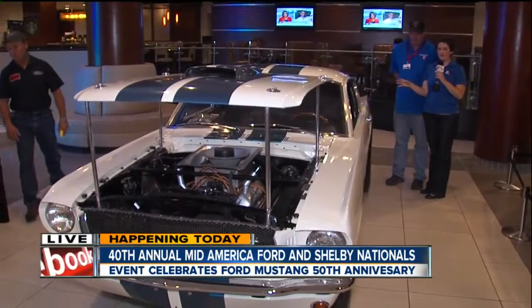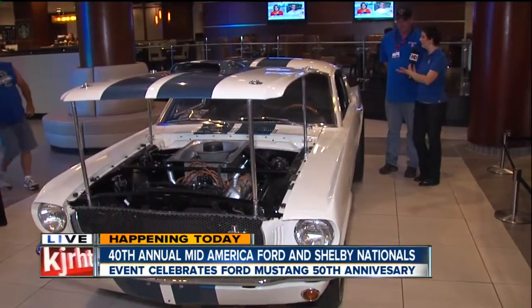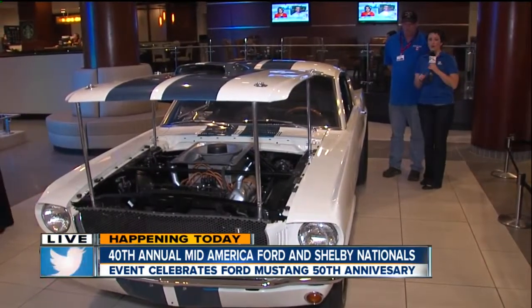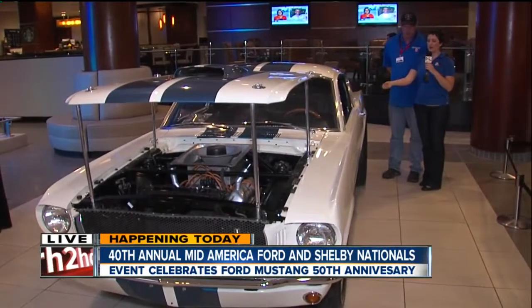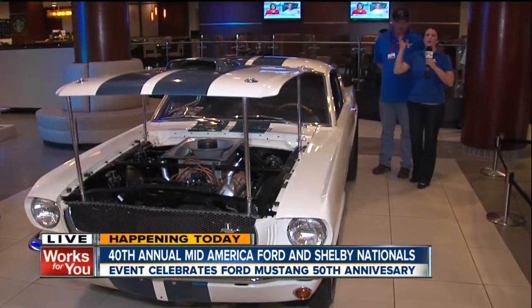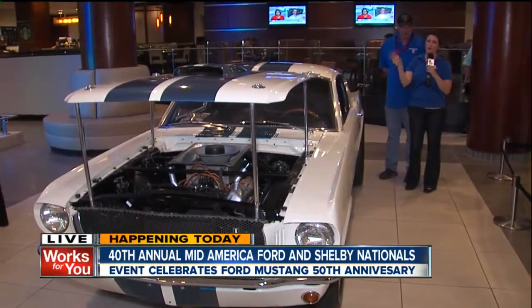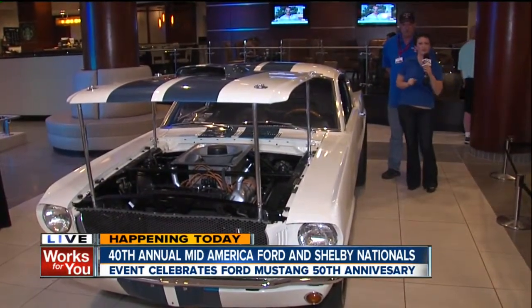This is in its original condition — it has never been repainted or refurbished, nothing. The interior is all the same. Really a beautiful car with an interesting history. And the guy who was racing this is still racing today, which is another little interesting fact. We'll be bringing you more information about cars and all sorts of other fun things going on. But for now, we'll send it back to you guys in the studio.